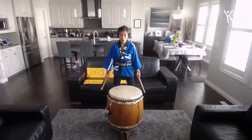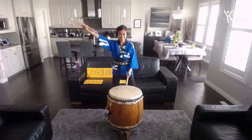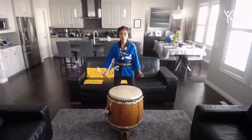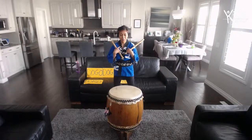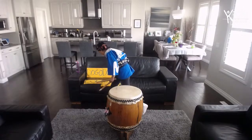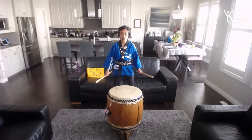And when you're resting, what can you do? Well, there are a few things you can do. Sometimes you can flick your bachi, get really fancy, or most often what we do in Kita no Taiko is we use our voice during the rest. So when we use our voice during the rest, we can say su. So the su is one way of marking a rest when you do not play the drum.